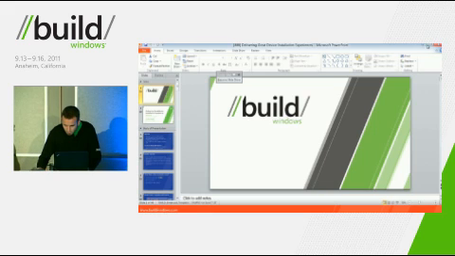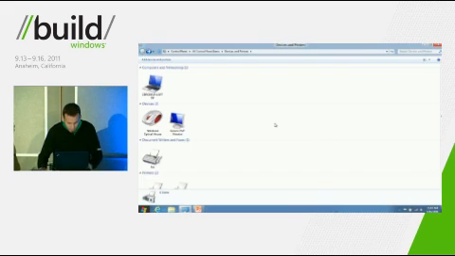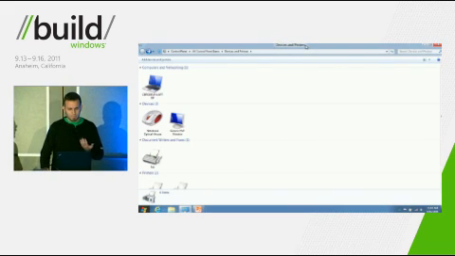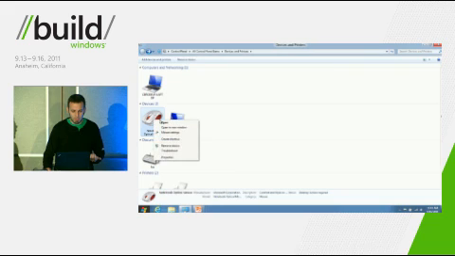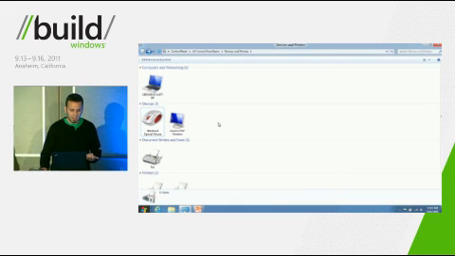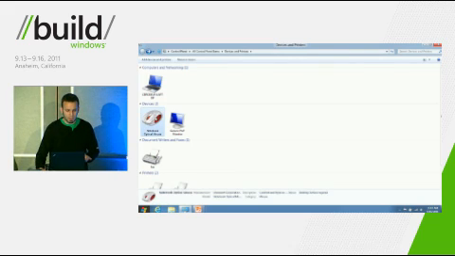So what I'll do here is, our new Devices and Printers folder, which we introduced in Windows 7, is the simpler way of viewing all of your devices. So you can start right from here, where say we're talking about this mouse that I'm using, and you're developing a driver for it, or updating drivers, or just trying to figure out exactly what happened to this device. How did it get into the state that it's in right now?